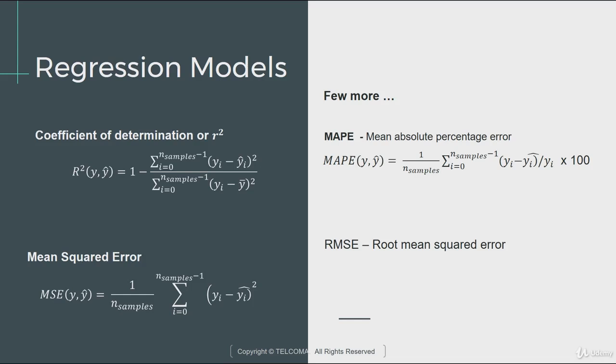So in cases when you want differences between smaller numbers to be treated as a smaller impact and larger numbers to be treated as a larger impact, you have different scenarios. So based on your scenario, what you are looking forward to, you would choose one metric that would be important for you to understand how your model is performing. So let's take a look at how we can calculate these metrics for a regression use case in Python.